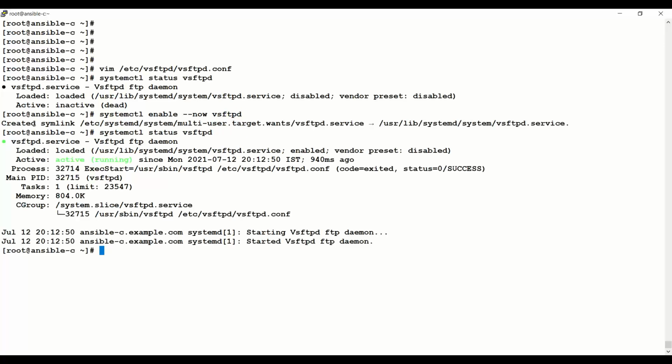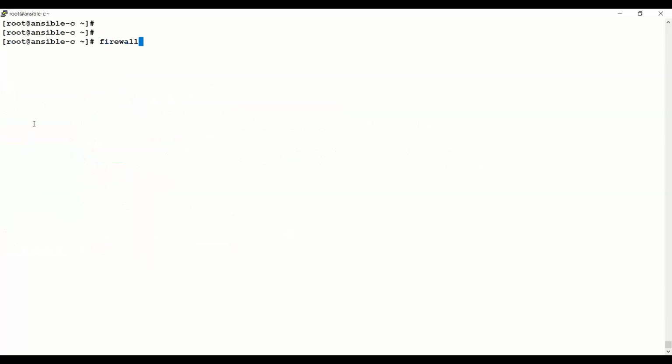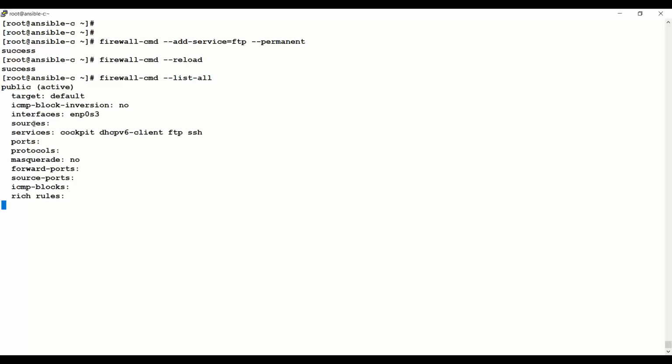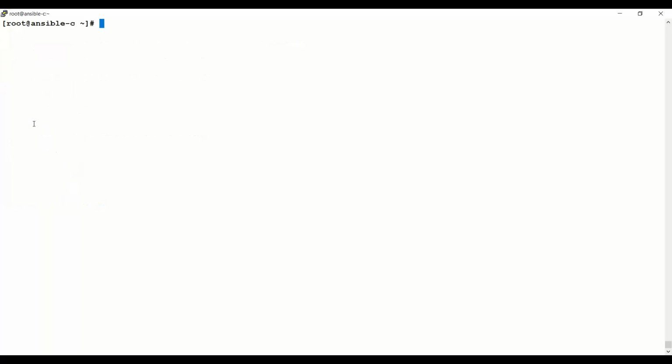Services are enabled. Lastly, I need to allow the FTP service in the firewall. All these steps we have seen in great detail earlier, so I'm going a little faster to make our work finish. All right, so DNS is configured, DNF is configured, repository is ready.